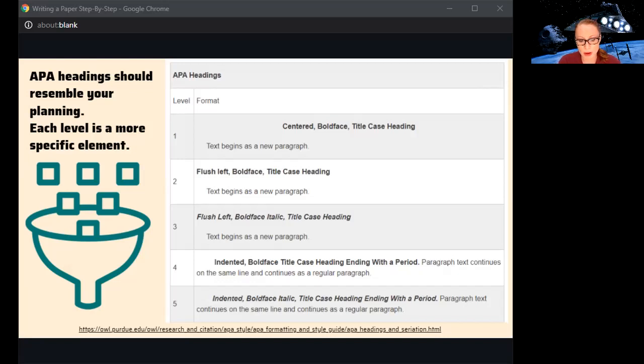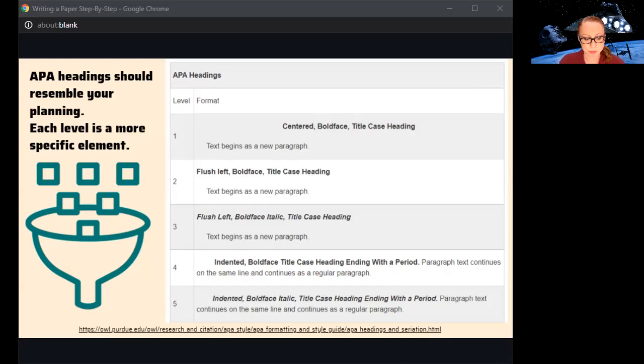But if you have all the way up to a level 4 or 5, those are related to the previous section. If you're talking about a whole new topic or a new category, then you would have a new level 1. Okay, so pay attention to the formatting here, and it's wise to just set this out in your paper ahead of time as you start writing, and keep it there. Don't go back later and try to add it in at the end. I would suggest putting these here to help guide you in the beginning. Doesn't mean you can't change it and make adjustments. Of course you can, but this will definitely serve as sort of an outline and a roadmap to getting your paper done.